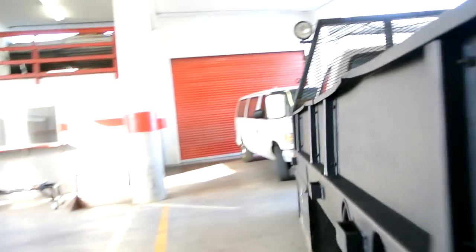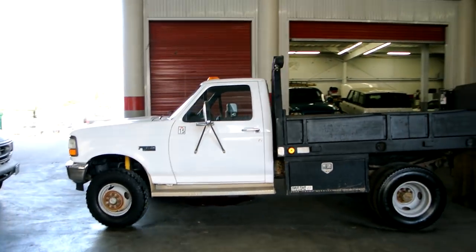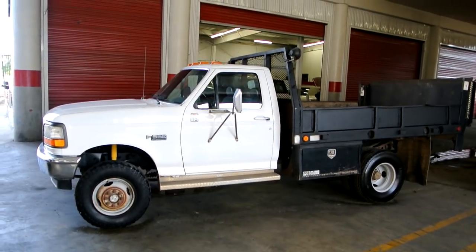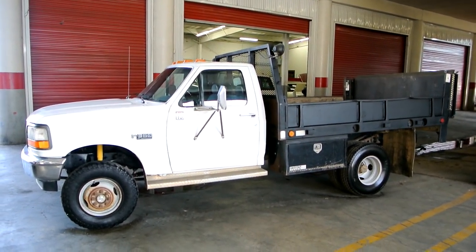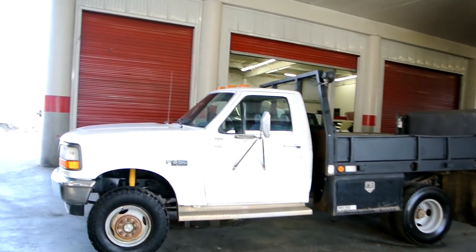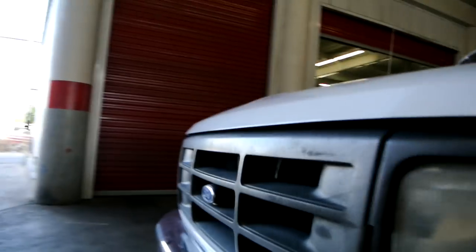Clean truck. The worst thing I can say about this truck — and I'm not going to hide anything — is the transmission is bad in it. It's a good runner, 128,000 miles, two-owner, nice truck, just has that obvious tranny issue. When I get them with that problem it's not worth it to me to replace it, because then the warranty stays with me, and I'd much rather the warranty go with the new owner.